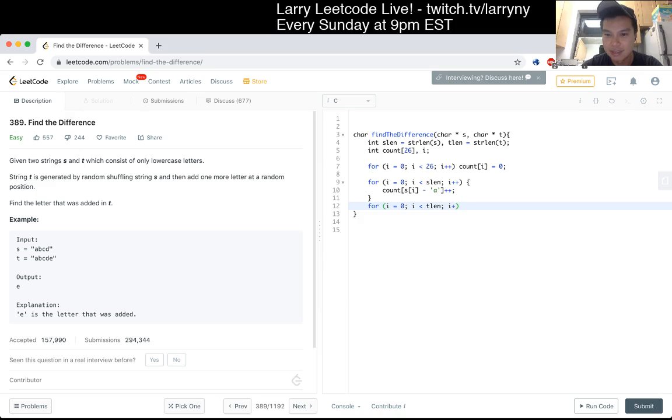I guess it's guaranteed that there's one extra letter, so we could probably do something funky here. I don't know if this is too cute or not, but let's just put it here, because then we could terminate early. I should cache that, but I'll put it in a variable.